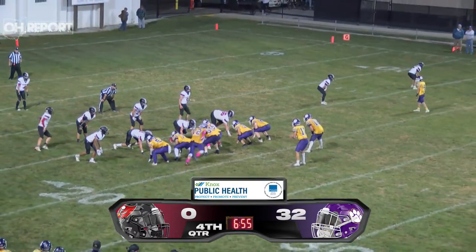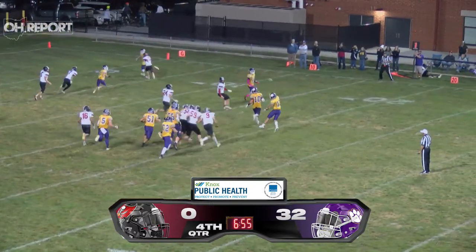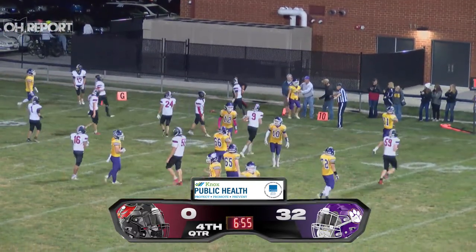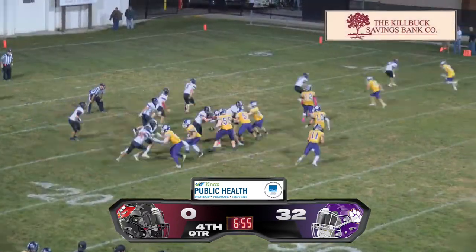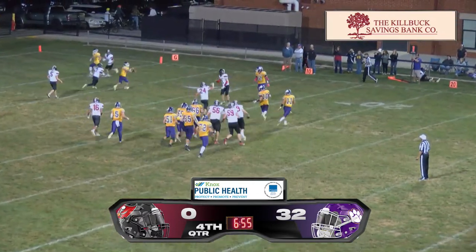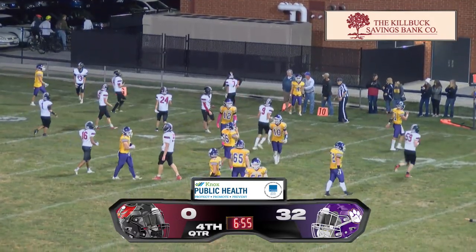This is a long two-point conversion, but we've seen East Knox score from this distance before. And at this point, when they were letting off the gas, it confuses me why they're starting to assert themselves again in this game. Maybe it's frustration between the coaches, but it doesn't seem like in this blowout the Bulldogs are willing to let off the gas anymore.